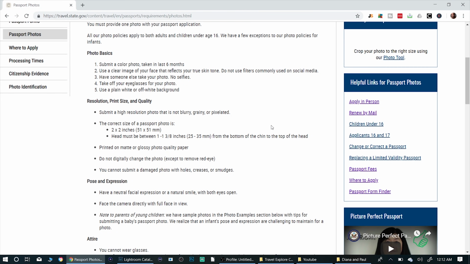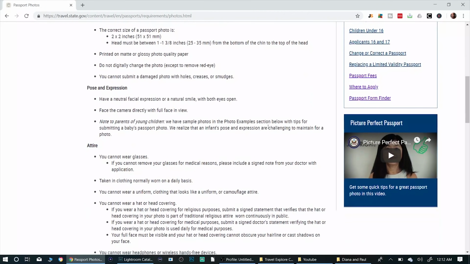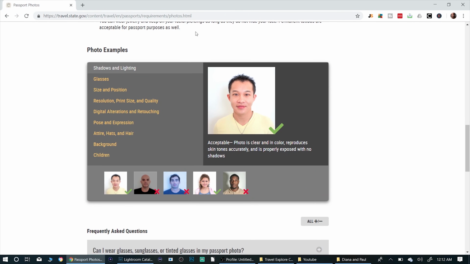But there are certain things that you need to consider when taking a picture. One of them is you can't do one of these. You can't do a selfie. It's not going to pass when it comes to getting your passport. And they have some other criteria on here. I will post a link in the description so you guys can check out the website. And they do show you some other stuff on here as far as what to do and what not to do. So this picture right here is fine.